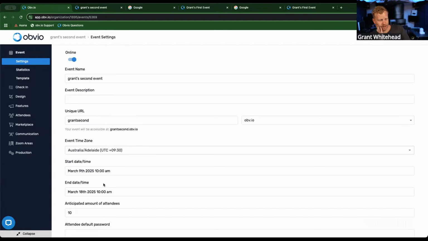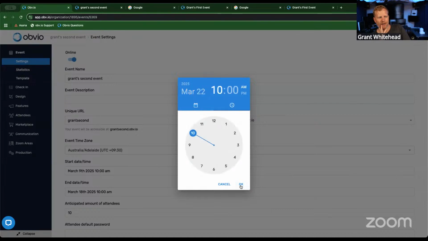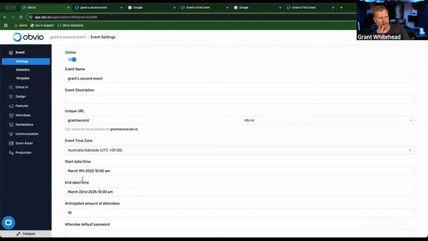This kind of needs reworking for us because it is confusing. But now events can be unlimited in duration, so it doesn't make any difference whether you set that to the Tuesday or the Friday after. It could be multiple days after. But if you intend to use Zoom, it needs to be within this window.